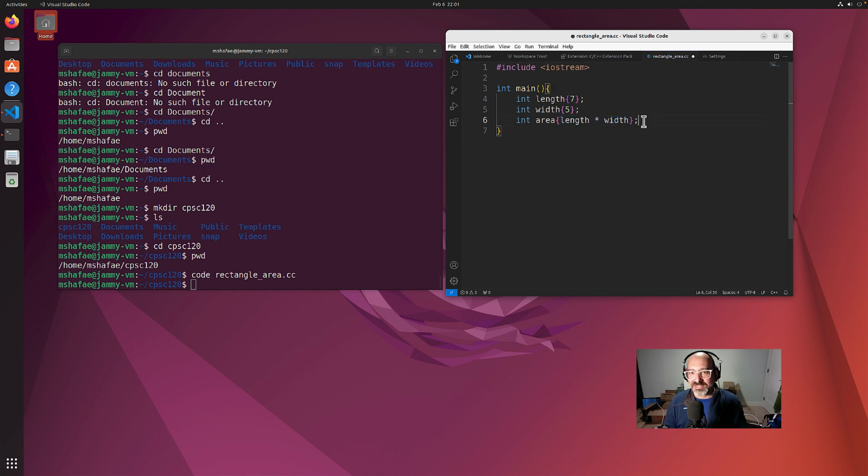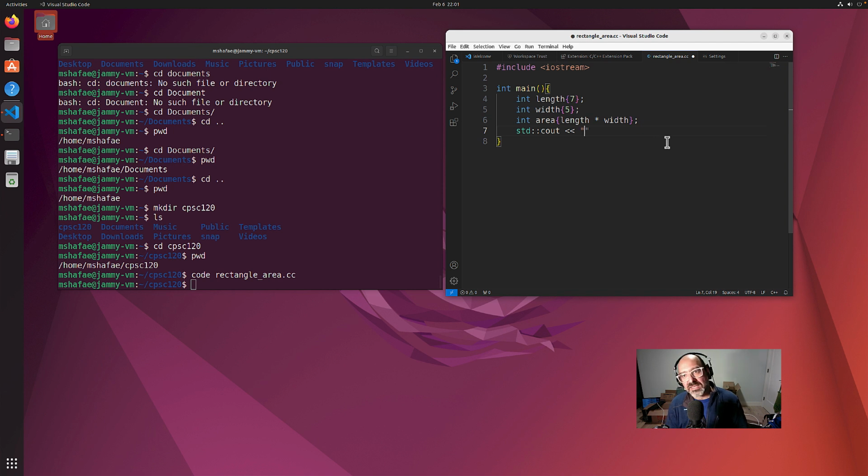There, that's an exciting program, but to show it to the rest of the world, I'm going to need to print it. And to print something in C++, we use cout for console out, and I use this operator, the insertion operator, to be able to send text to my console. The console is the terminal.